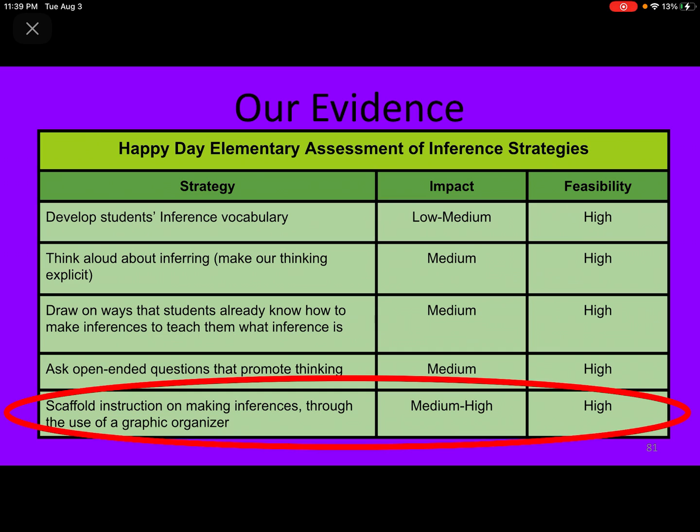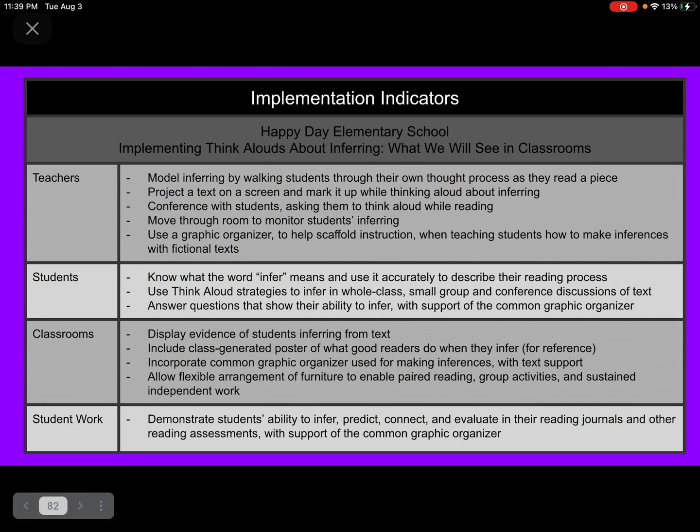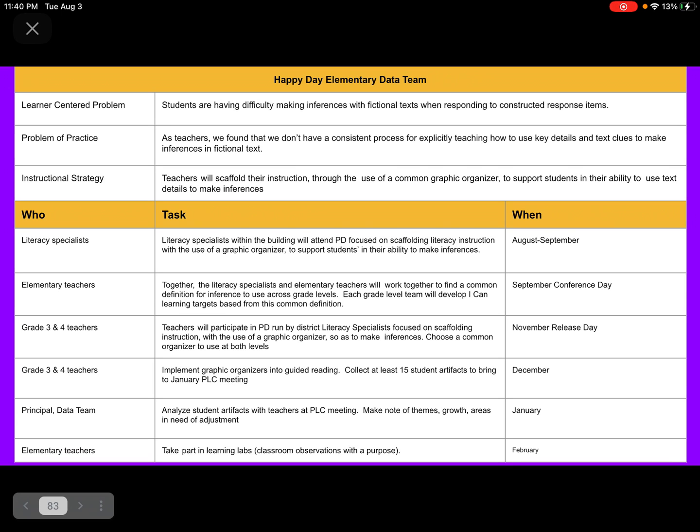To begin, we conducted an assessment of inference strategies, and together we ranked these strategies on the impact and feasibility to ensure that we were using a strategy that would have impact on student success but also build on teacher buy-in. And we found that scaffolding instruction on making inferences through the use of a graphic organizer was a strategy that worked best. So from there, we used the following table to help create a common vision for implementation, and this increased our team's capacity for ensuring that we would have targeted conversations around instruction.